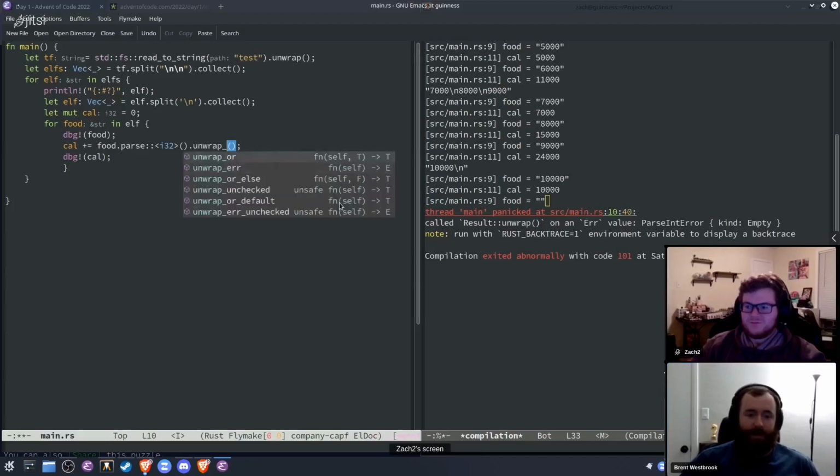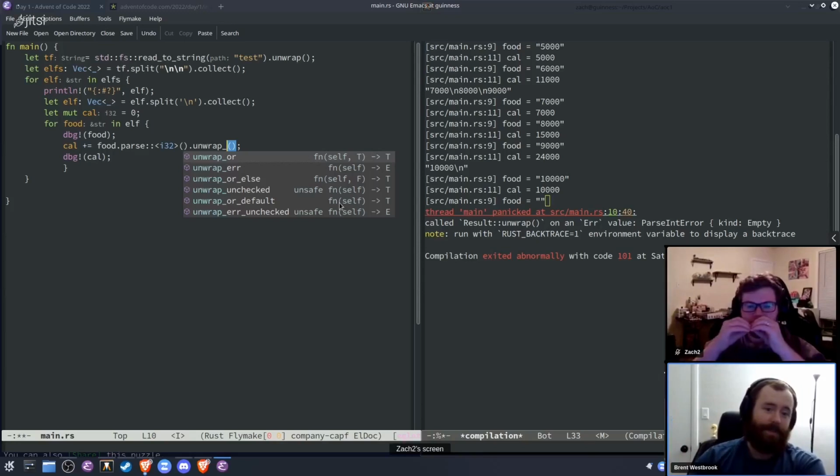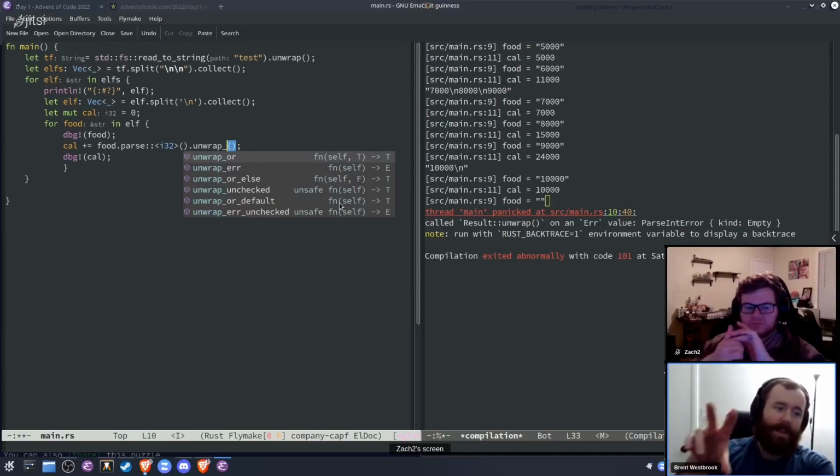The first one here, unwrap_or, you can see that the function signature is self comma T. It takes something of the same type that you're unwrapping. So in this case, you could say unwrap_or and put some number inside the parentheses, and if the unwrap fails, it will return that instead.